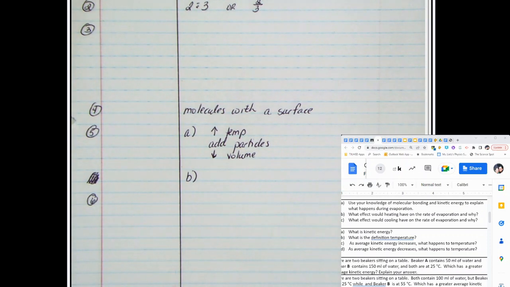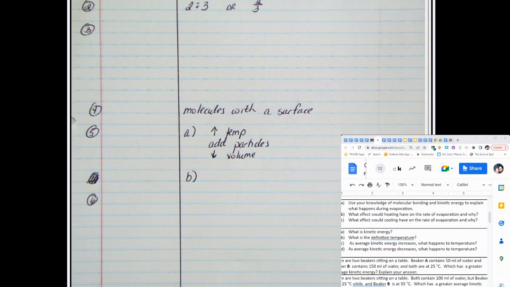So if you're changing from a liquid to a gas, that means the bonds that are holding the liquid molecules together are going to have to be broken. So in order to break the bonds, we're going from a liquid, which is bonded, to a gas where the bonds are broken. What are you going to need to add in order for those bonds to break? You have to add heat, which is doing what to the kinetic energy?